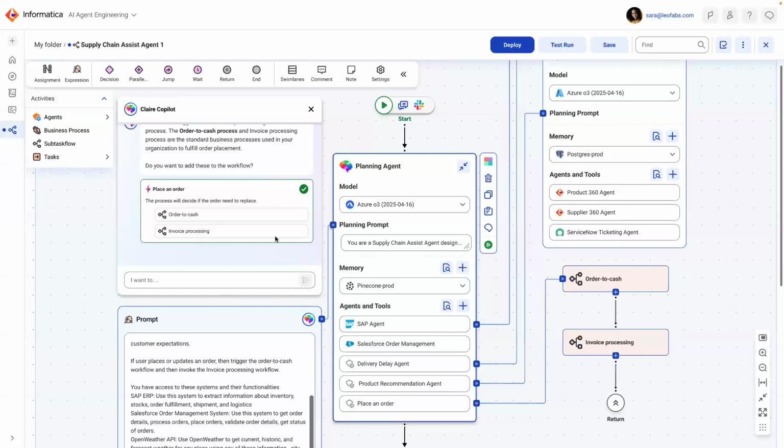So when the agent encounters a need to place an order, it doesn't try to understand how to place an order. It understands, okay, there is a business process that I can use to do order to cash, so I'm going to call that. That's a very, very important differentiator.